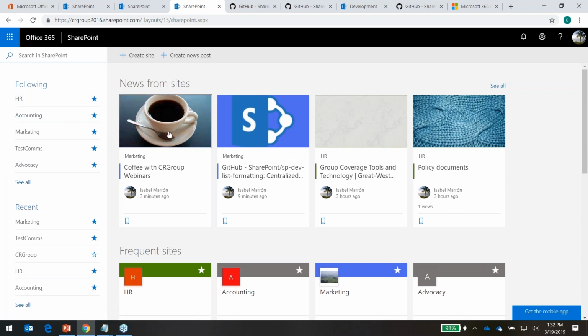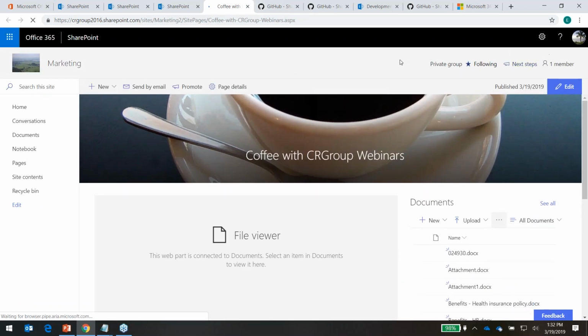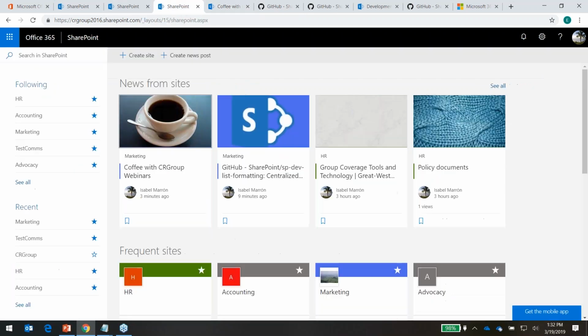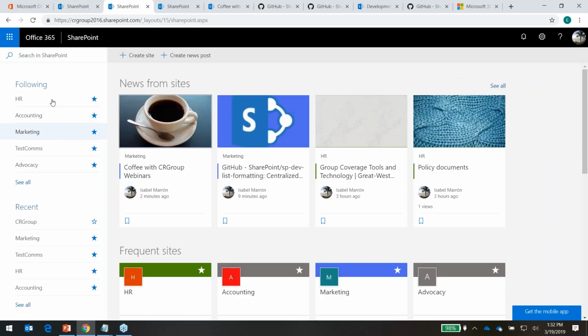To follow a site, bring this up, you can see right up here, it's saying, hey, you're following it. So if I stop following it, then that means it's not going to show up on this following list. It might show up in my recent sites if I go there a lot, but it won't show up here. It does take a moment to update. These things aren't instantaneous when you stop and start following. But if I want to follow again, I could just click like that. So the following is useful for navigation that way, but it does mean that people can struggle to find things.